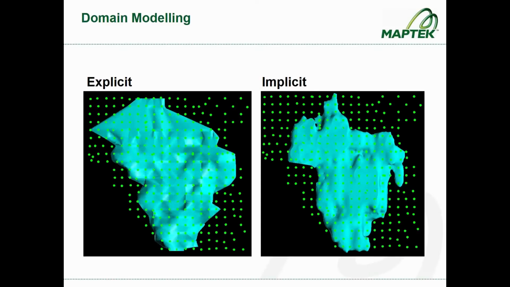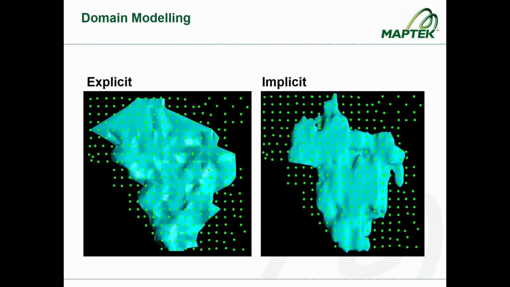One thing that's really nice, I think, about the implicit modeler is that it allows you to generate pessimistic and optimistic results from your same data set. All of those results are going to honor your drill holes. So with those optimistic and pessimistic results, you can get a good idea of how much spatial variability you'll have in your domains with your data. For example, if your most pessimistic result is not that different from your most optimistic result, you can be a bit more confident in where those boundaries actually are.